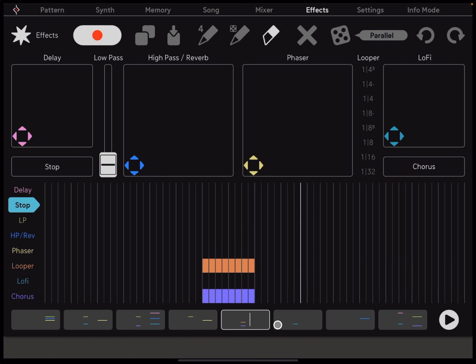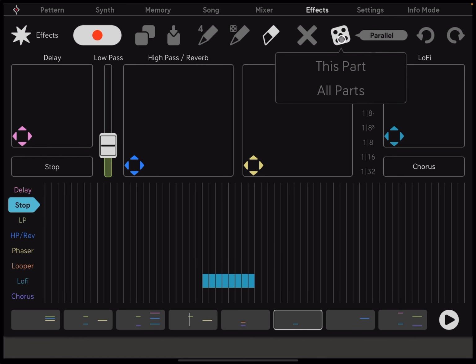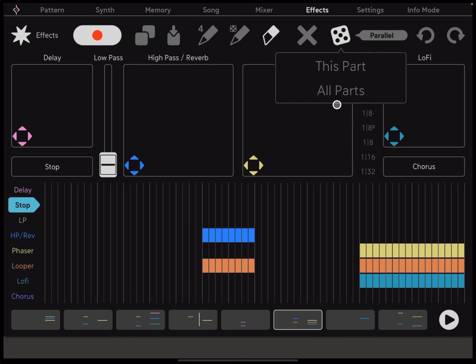I'll just press here so we can view it. So let's randomize this part. Looper was sounding good there.